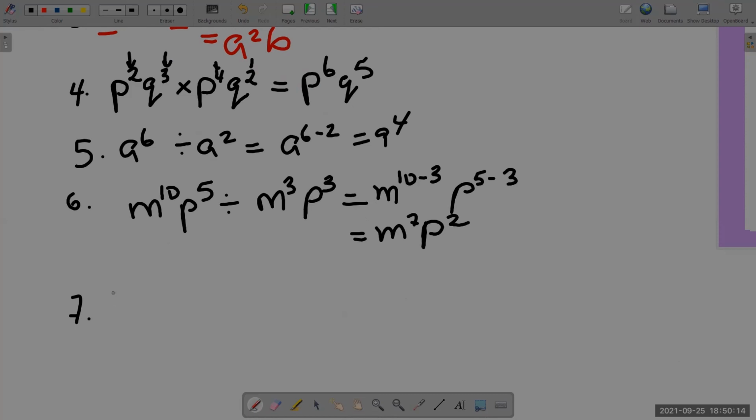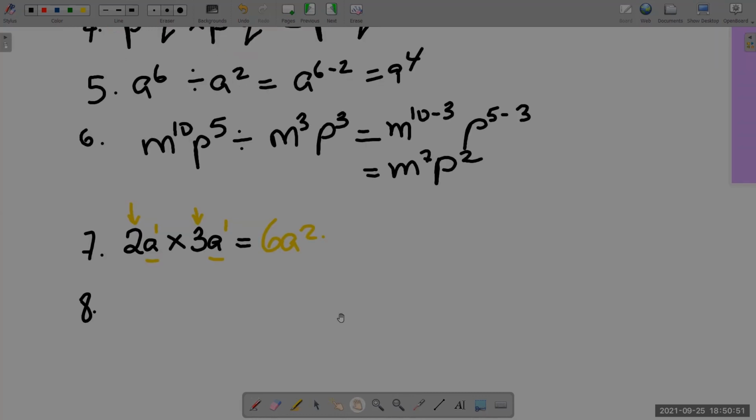This is something I'm going to teach you now that we have not done. If I give you 2a times 3a, this is the rule I want you to remember. The rules for the variables is not the rules for the coefficient. The coefficient uses the regular multiplication rules. That means all I got to do is say 2 times 3, 6. But the variables use the laws of indices. So that means you add the powers of the variables. So it's going to be 6a squared. Everybody see that? That's the same thing for multiplication and division when you got coefficients.